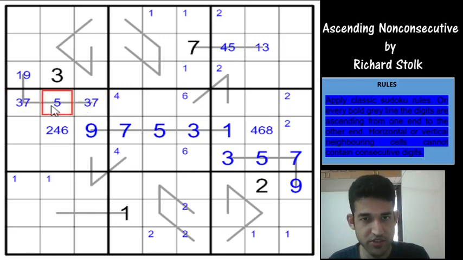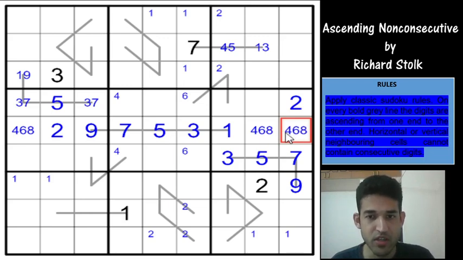So which means this has to be a 5, and that eliminates 4 and 6 from here, non-consecutive. So that has to be 2, and this would be 4 6 8. That has to be 2 is eliminated, so the 2 goes here. That has to be 4 6 and 8. So very pleasant solve, guys. Really, I am enjoying the solve. So 6 and 8 is ruled out from here.